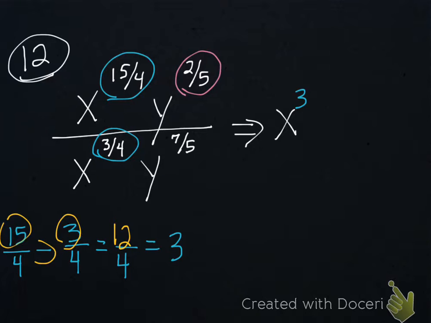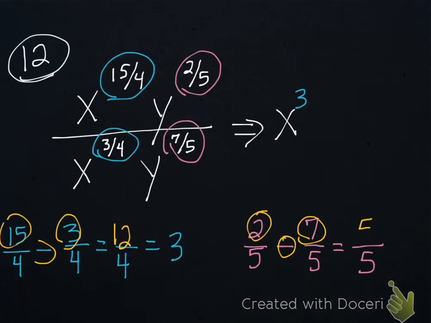Now let's go in and do the y's. The numerator has a 2 over 5. The denominator has a 7 over 5. So I have 2 over 5 minus 7 over 5. The denominators match. Now do the numerators. 2 minus 7 is 5. Well, this simplifies. 5 divided by 5 is 1, which means I have a y. Oh, it should be negative. Don't forget your negatives. Okay, because the negative tells us what? It's in the denominator. So I have a y with an exponent of 1 in the denominator, which we don't have to write.